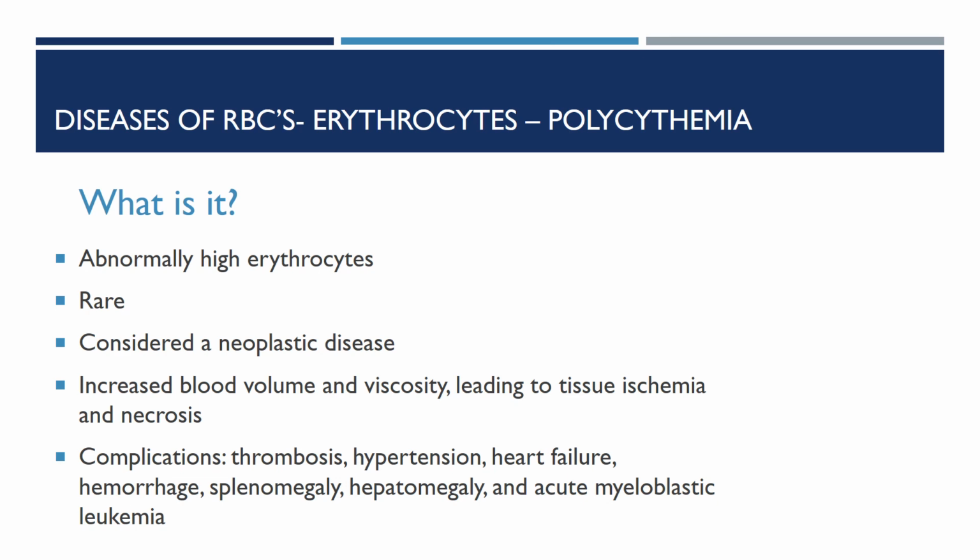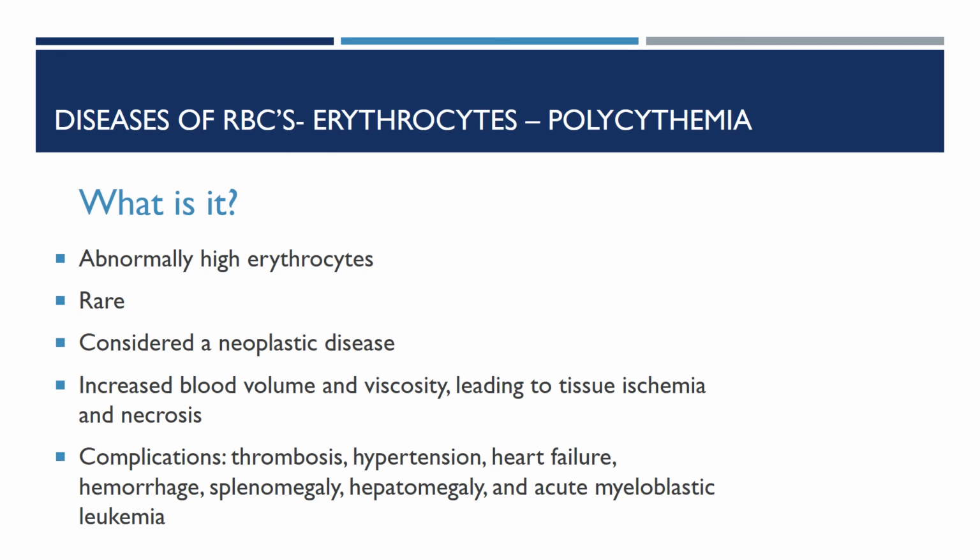Okay. And so what can happen is blood vessels actually begin to distend, which means stretch, due to the increased blood volume. Okay? So increased blood volume and blood viscosity that is a result of increased numbers of red blood cells. The increased red blood cells lead to tissue ischemia and necrosis. Okay? So as viscosity increases, blood pressure will increase. As blood volume increases, blood pressure increases. Okay.